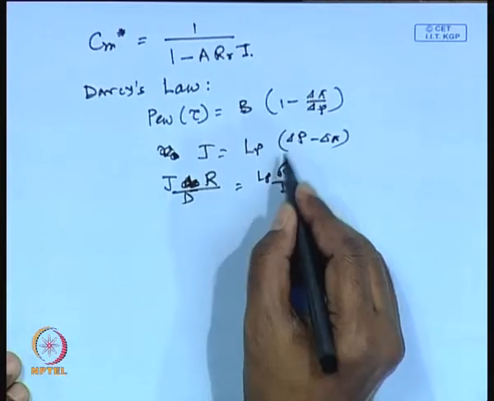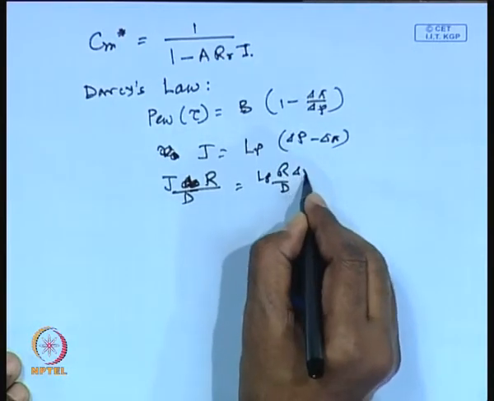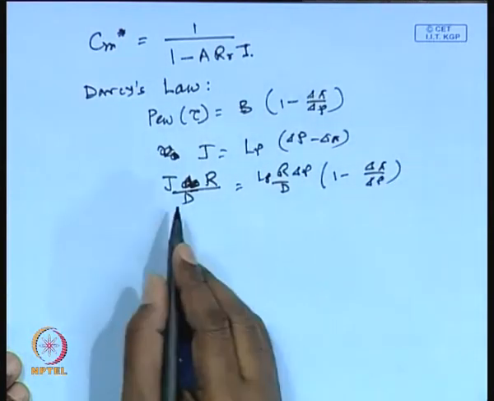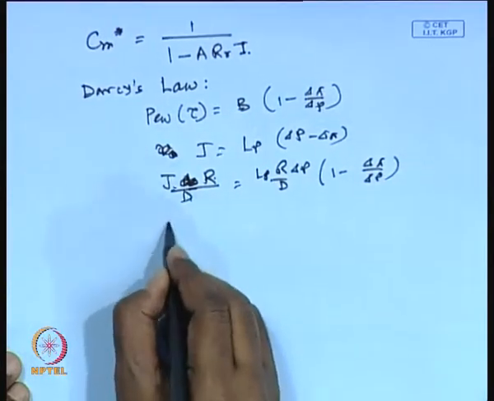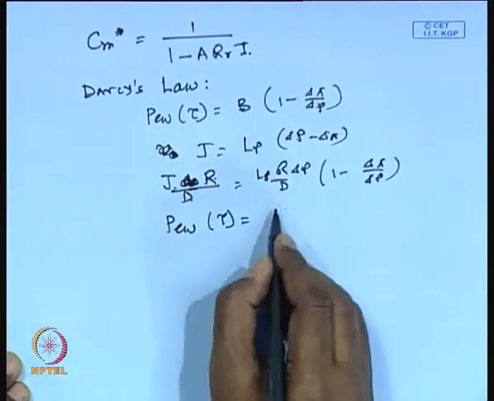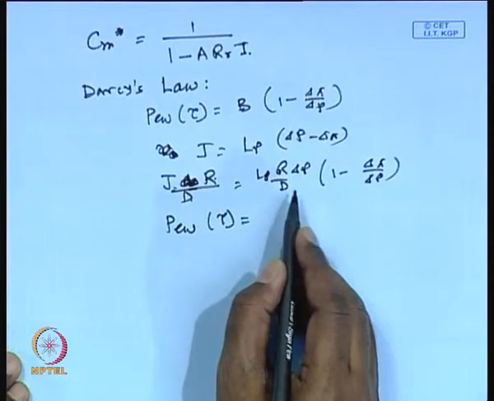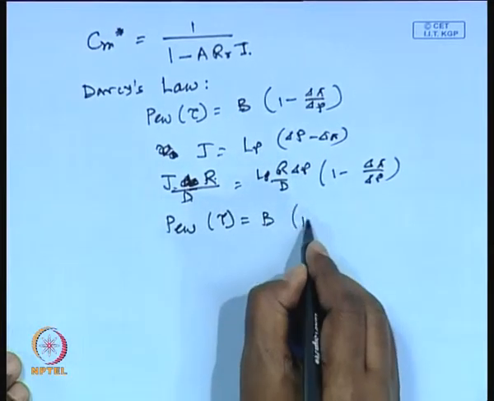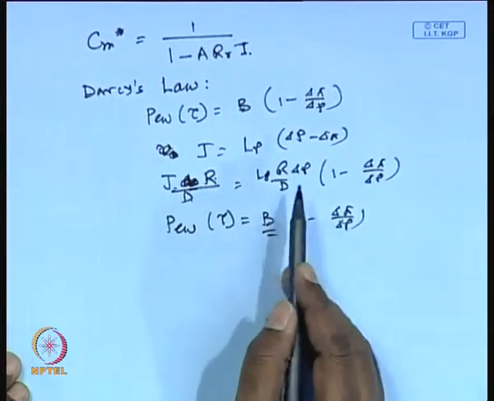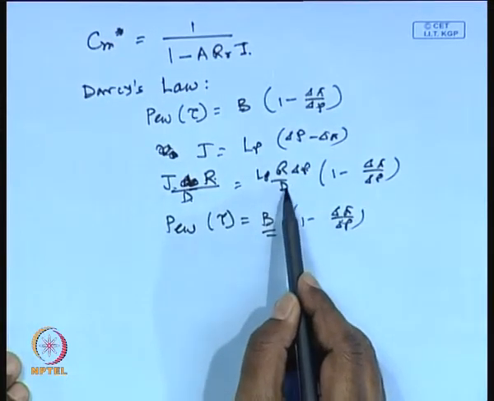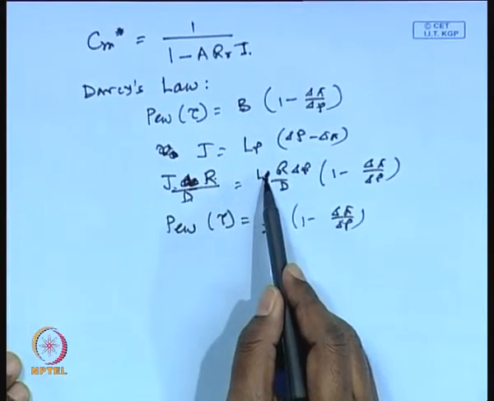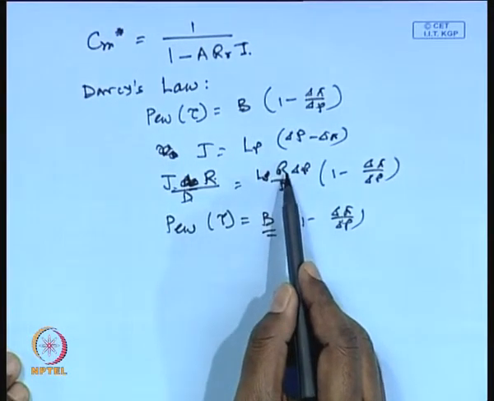So, take delta p out, and this becomes delta pi by delta p. So, what is J r by d? This is nothing but non-dimensional Pw, valid at every tau, and Lp r delta p by d is a constant b, multiplying 1 minus delta pi by delta p. This is a non-dimensional parameter that takes care of operating pressure, diffusivity, solute property, operating conditions, membrane property, and of course, the geometry property R.